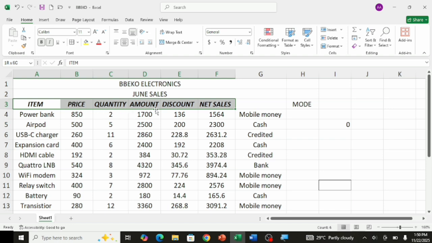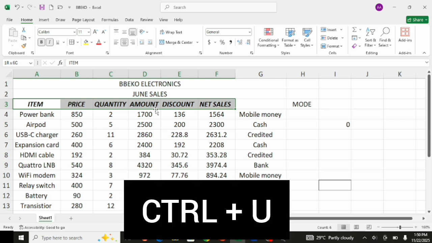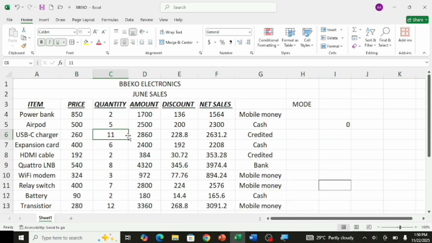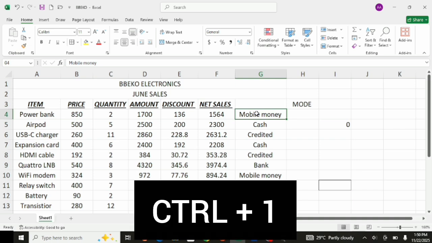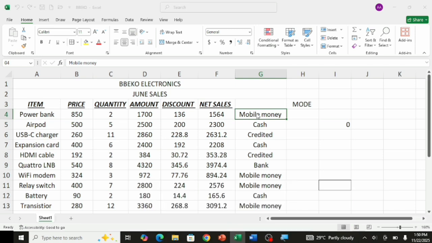Now we are going to underline our text using Ctrl+U. Note that our labels have been underlined. Let's look at how we can format a cell using the keyboard shortcut. We are going to press Ctrl+1 to format our text.